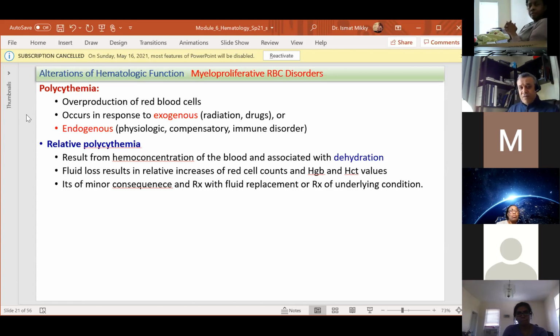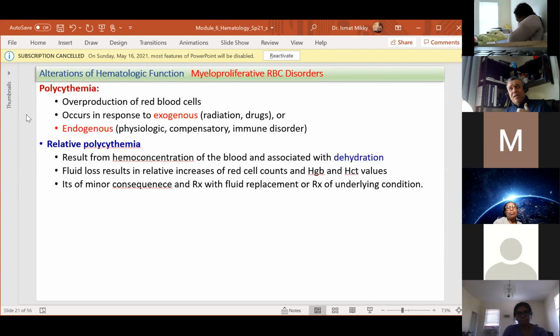And I'll give you an example of this scenario. Patients with COPD, chronic obstructive pulmonary disease, tend to have elevated hemoglobin levels, 20, 21, 22 grams per dL. And this increased level of hemoglobin in patients with COPD is because they live with a constant struggle for their breath. They have shortness of breath all the time.